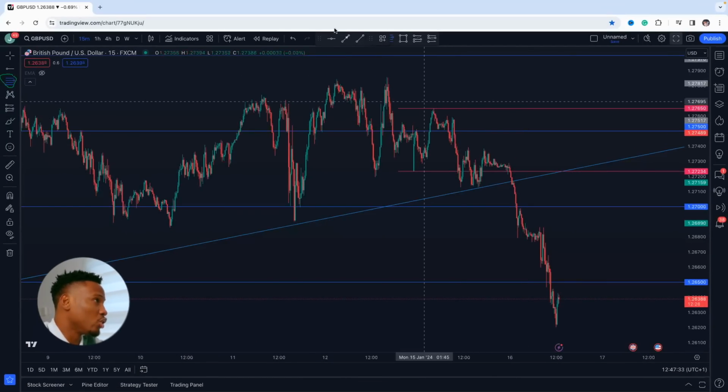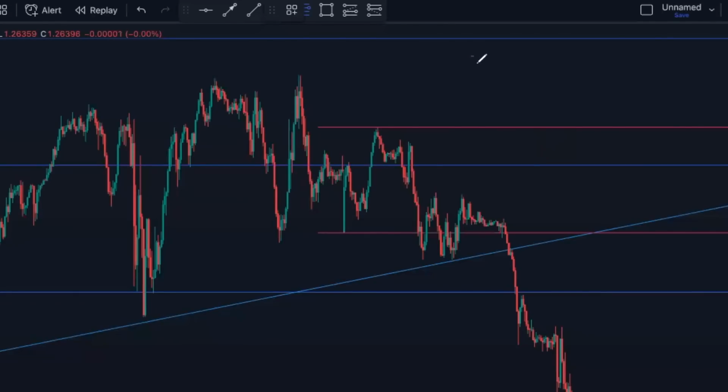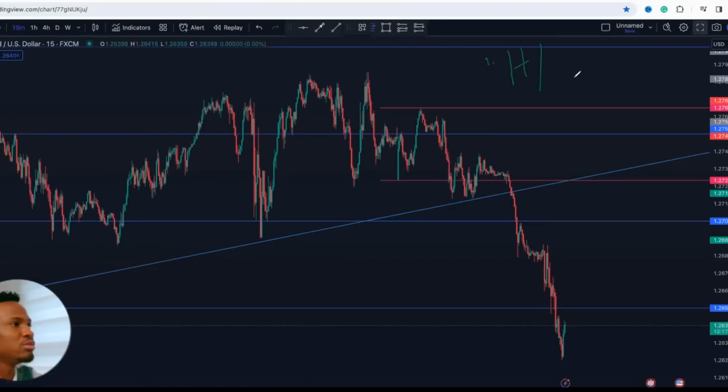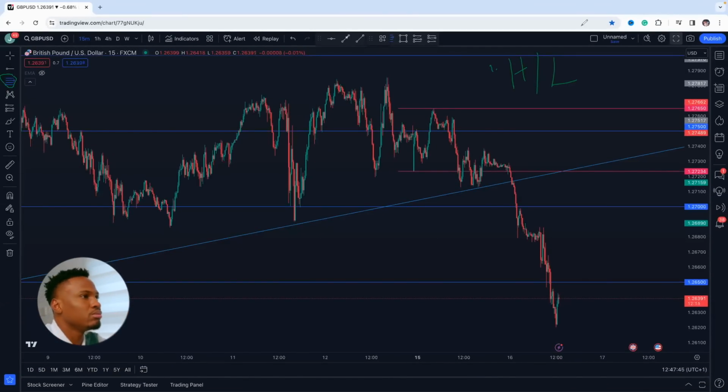So the first thing you have to document is, number one, you have to find a high and a low, a recent high and a recent low, before you start plotting out Fibonacci retracement too. That's just the main rule of thumb. And number two, Fibonacci is always moving from your left hand side to your right hand side.